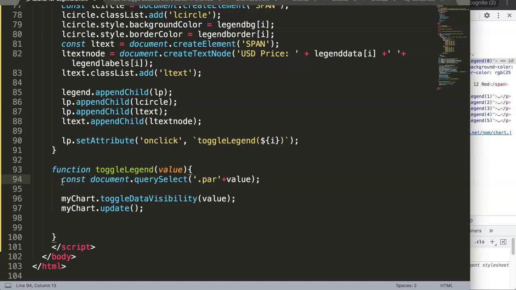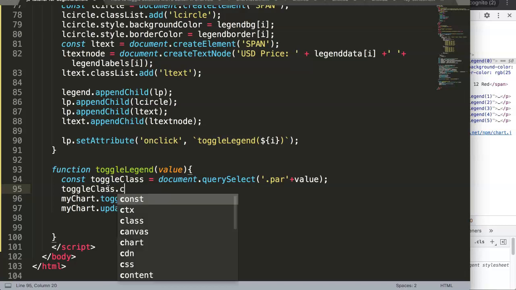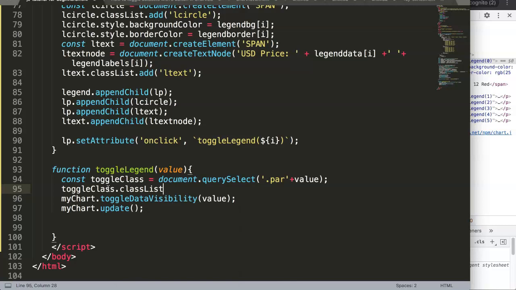So constant, and then we say here toggle class, and then we say toggle class dot class list dot toggle. Then we're going to add up here a new class. And what's the class name?